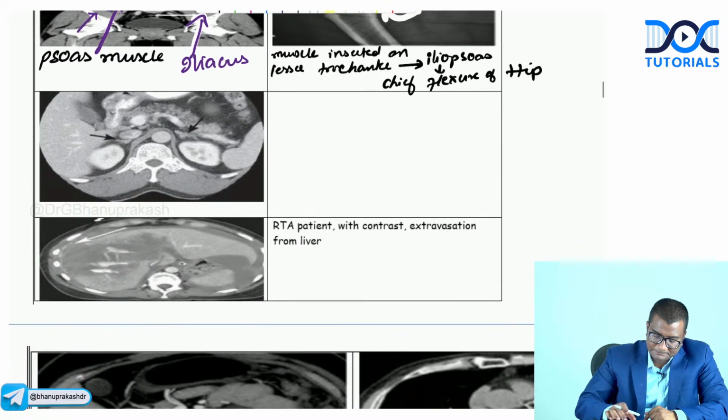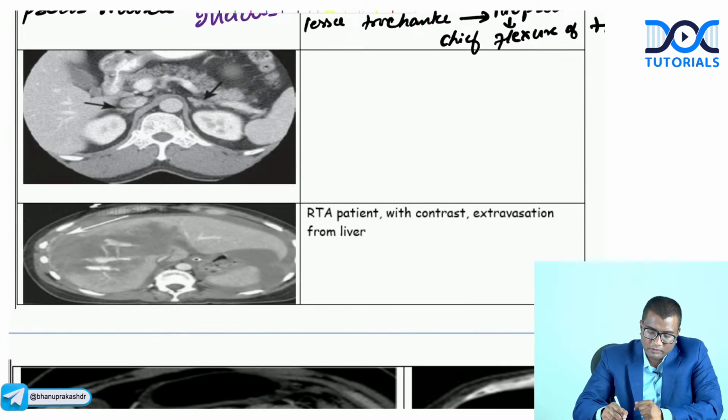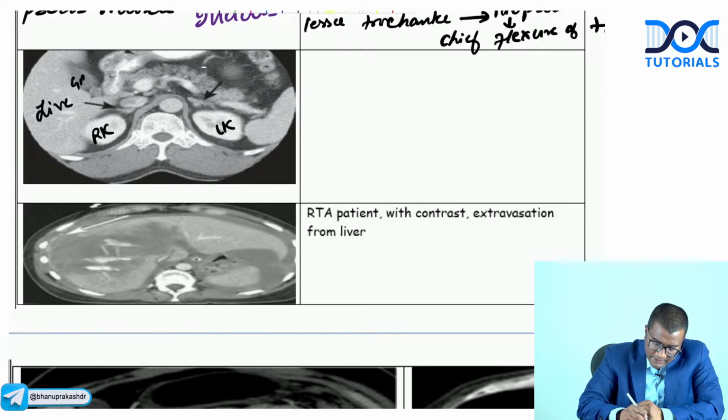Okay, next. Let's look at the CT of the abdomen. When you're looking at the CT of the abdomen, this is the aorta, right? These are the right kidney and the left kidney. This is the liver, gallbladder. You can identify the pancreas, this structure with microgyrations that you're having. This is the spleen that you have.